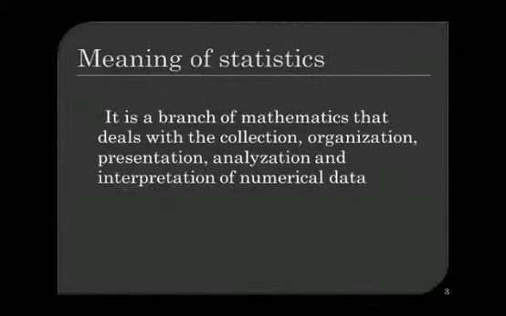If you watch these slides, you will be able to know the meaning, advantages and limitations of statistics, measures of central tendency and its importance, quartile, measures of dispersion, range and interquartile range. So let's begin with the meaning of statistics. It is a branch of mathematics that deals with the collection, organization, presentation, analysis, and interpretation of numerical data.